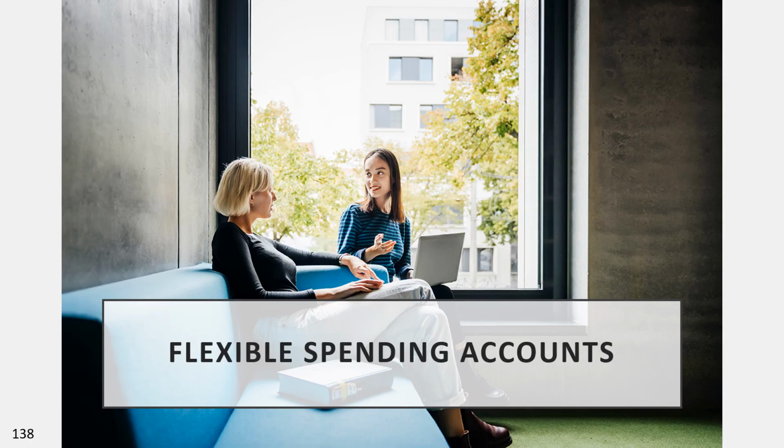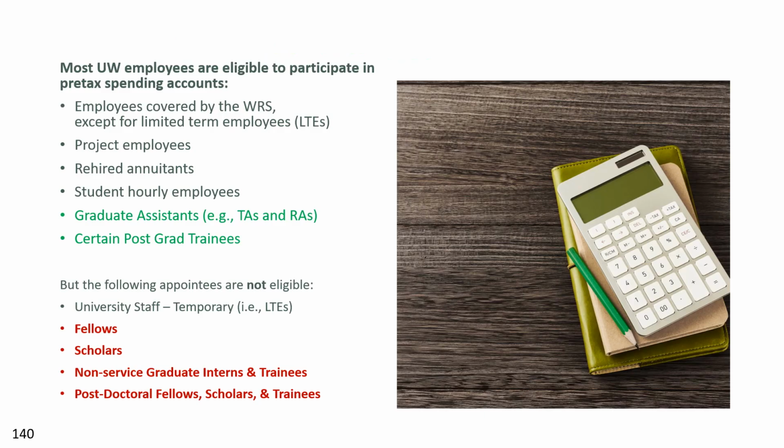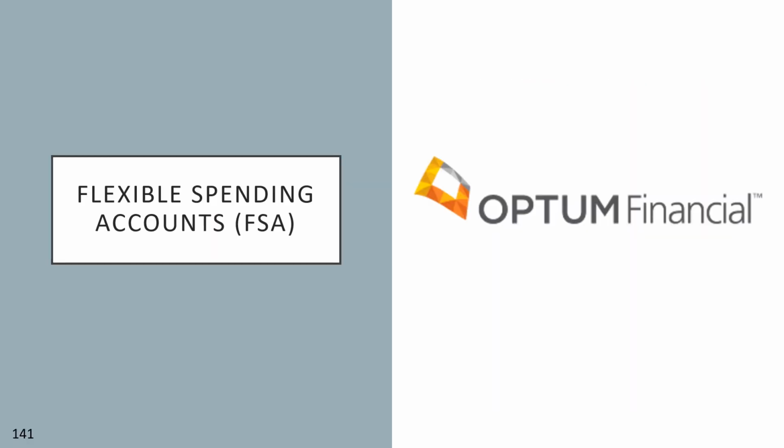And now we're moving on to the pre-tax flexible spending accounts. Information on these spending accounts is available on our website. Most UW employees, though not all appointees, are eligible for the pre-tax spending accounts. Grad assistants and certain post-grad trainees will be eligible, but if you hold a non-service appointment, such as a fellow, a scholar, a graduate intern or trainee, and the postdoc fellows, scholars, and trainees, you will not be eligible for this pre-tax benefit. The flexible spending accounts are offered through a company called Optum Financial and Connect Your Care.